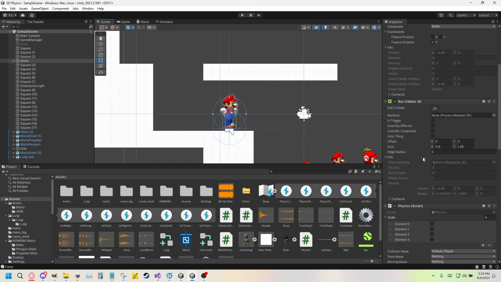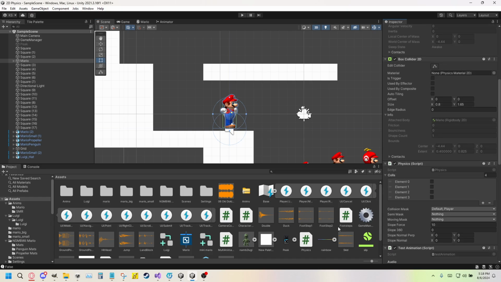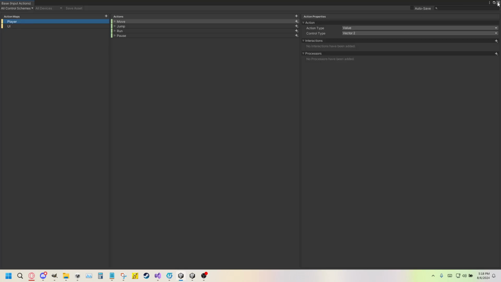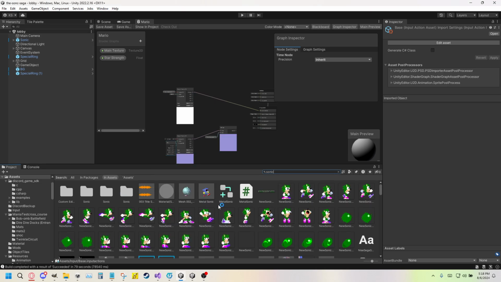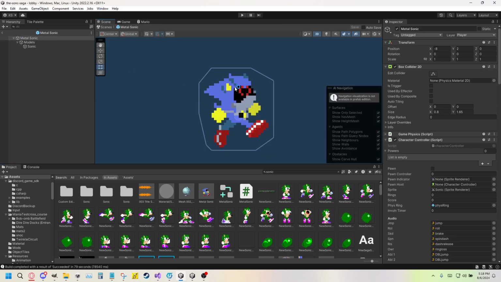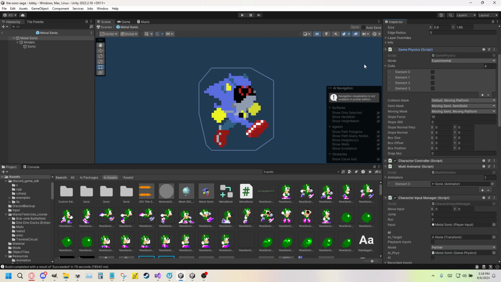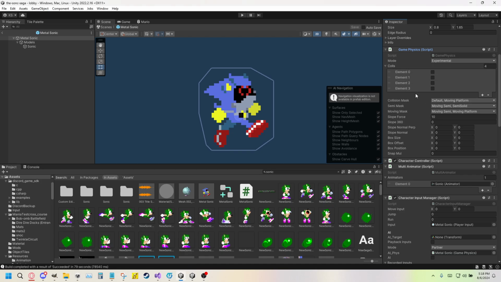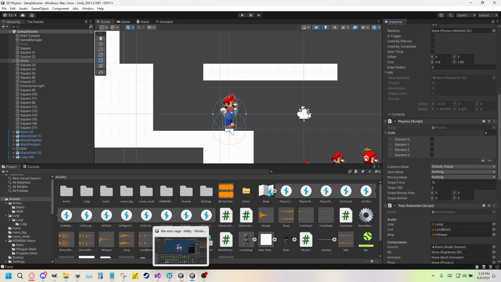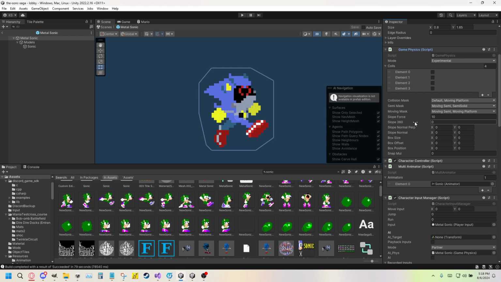And over here with this player Mario, we have this component called physics, which if we check Sonic in Sonic Saga, sure, Metal Sonic will do, you will find a similar component called game physics, which has the same calls parameter here, and has its masks set the same way, but has some extra stuff like the box size, offset, and position, and a snap multiplier so you would stay on slopes when going down them.